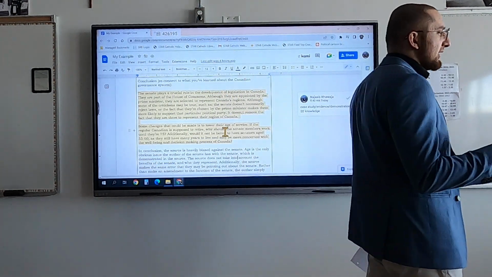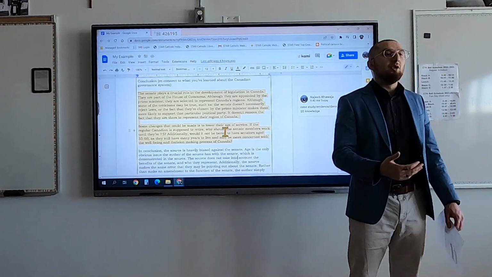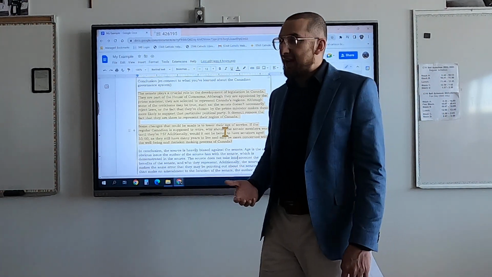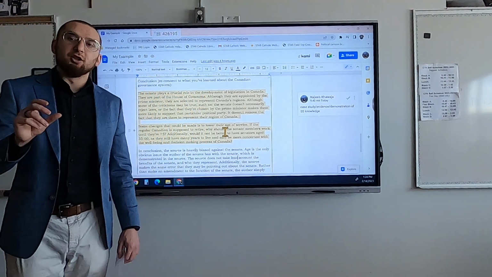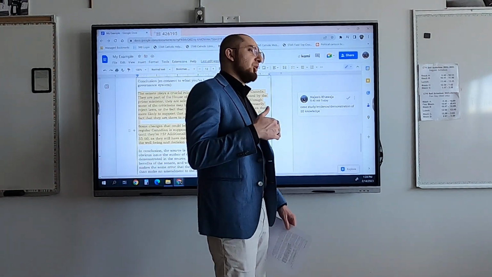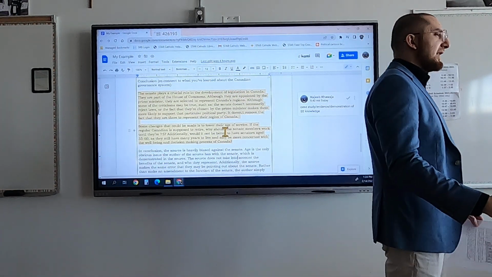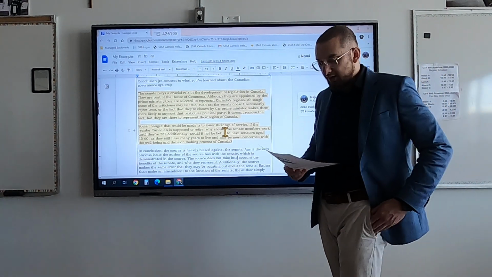You want to know what you're talking about, which means that you'll actually have to read your textbook at times, answer the questions, and reference that material. So in chapter 1, we already learned about the Senate. We learned about their role. So we want to be able to reference what we know about the Senate to support our own claim. And that will be next.